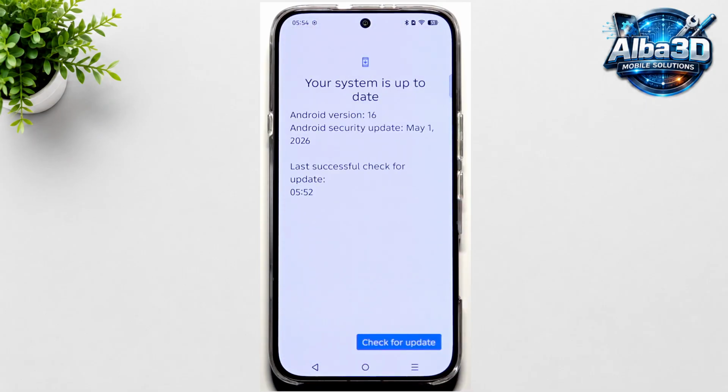As a last resort, check for software updates and settings. Click on your INFINIX Note 60, click Check for Updates, and make sure you're on the latest version to avoid old glitches.